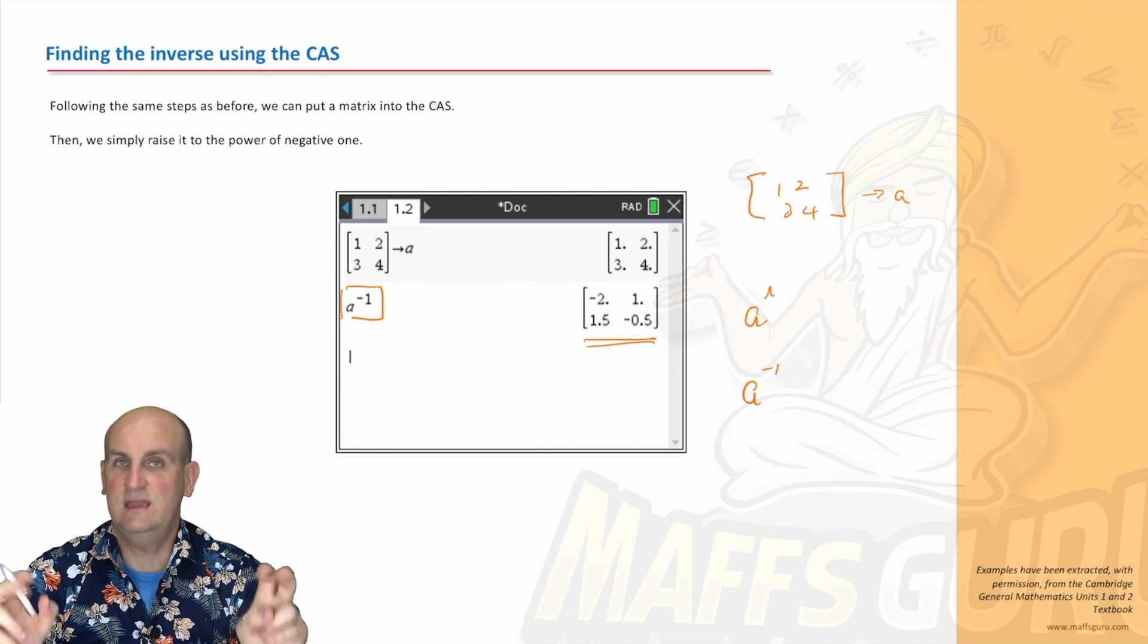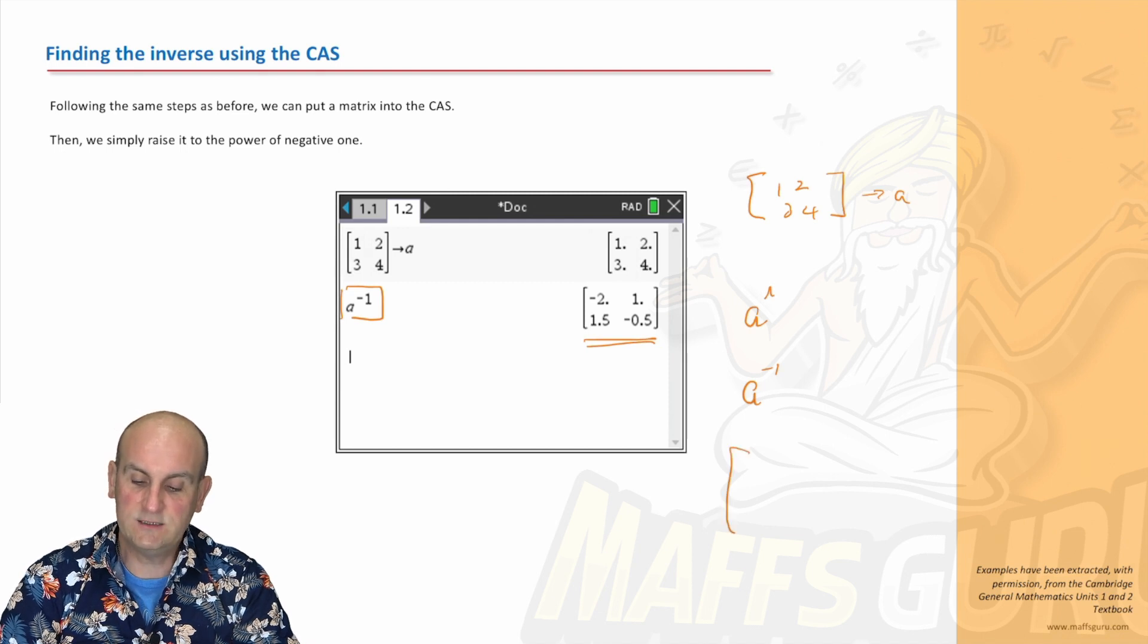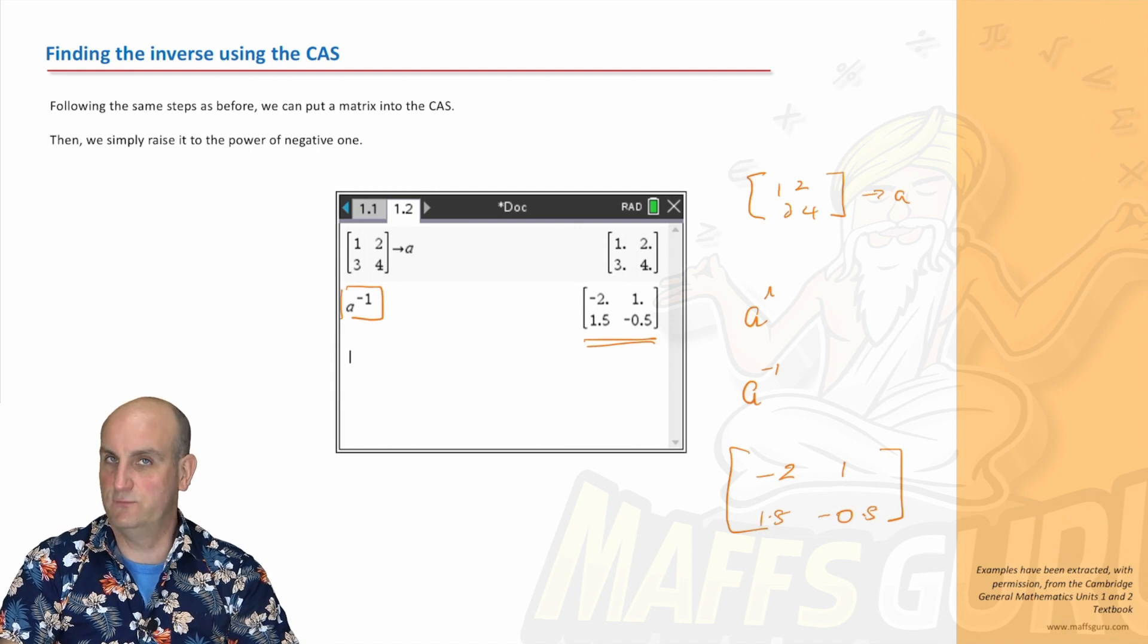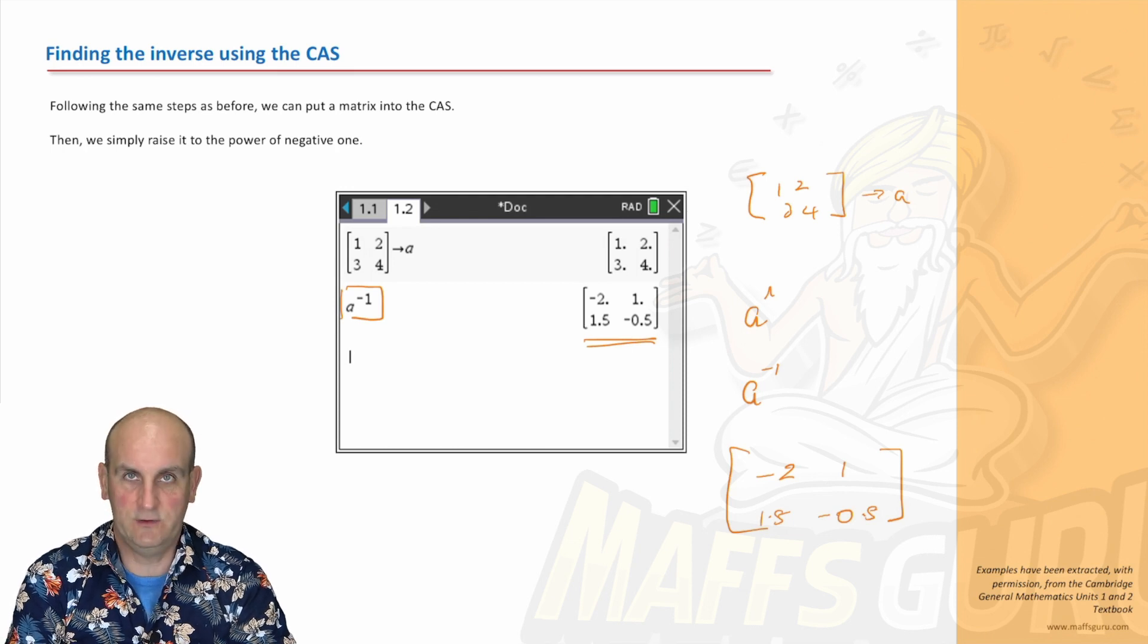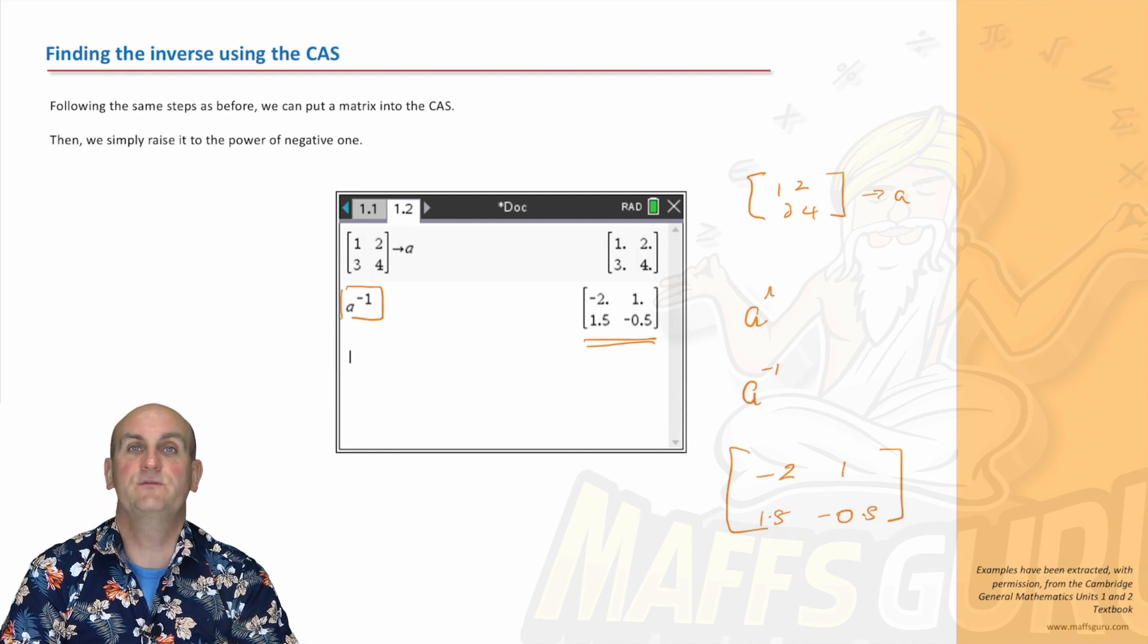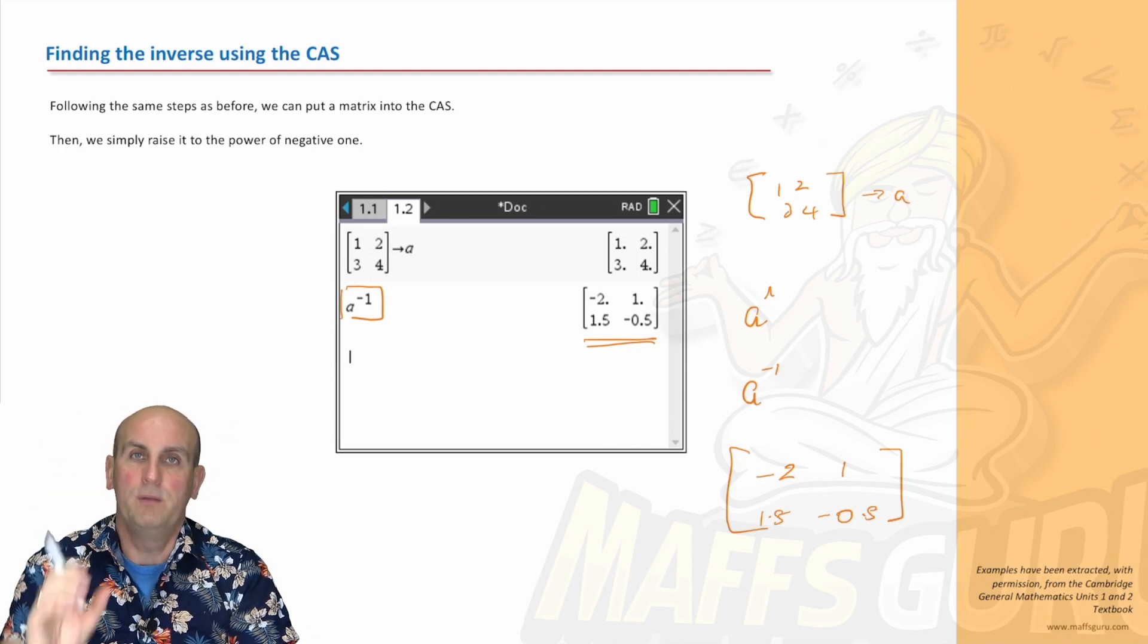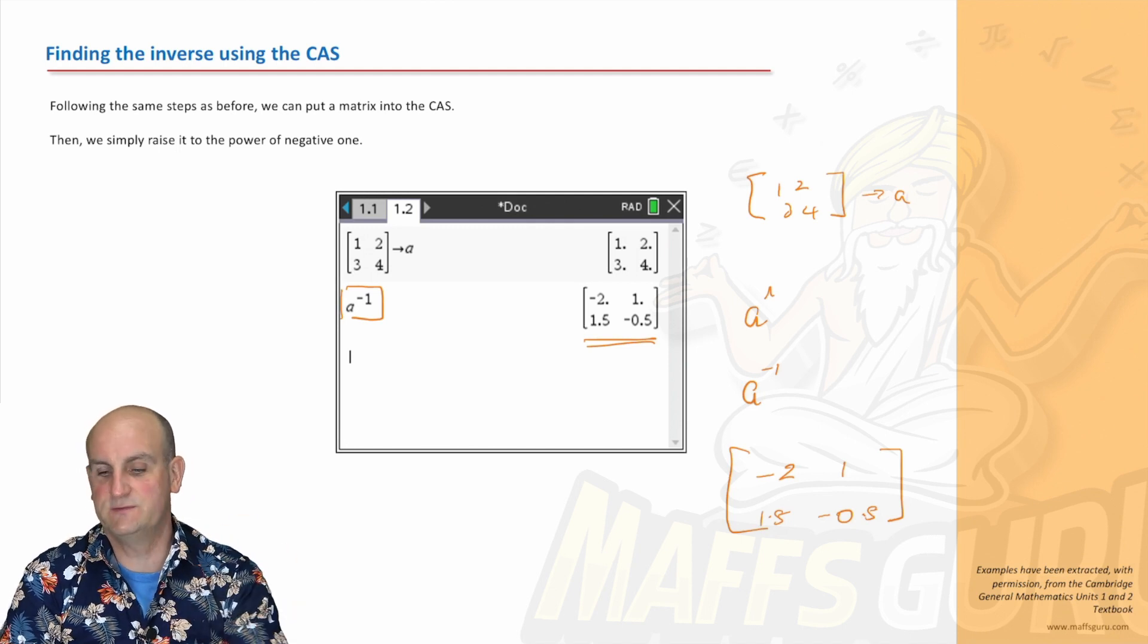Whatever that means, that's what it is. Now, you'll notice in your calculator that that actually comes out as a decimal or some whole number, some decimals, some positive, some negative, and you're going to go, what voodoo is this? The point of it is, again, next year, if you continue this on, there are videos that will show you how to do this. In fact, if you're interested, pause this one and look at the year 12 course. There'll be a video in there that explains inverses a little bit more. Please, for this moment in time, just realize that you've got to understand what the identity matrix is and the inverse matrix.